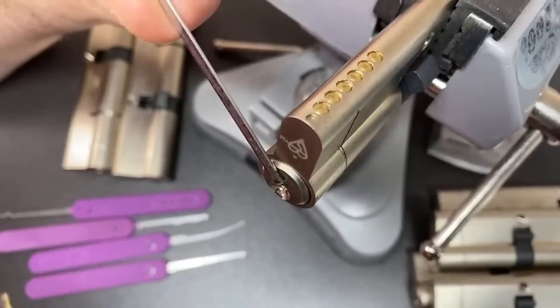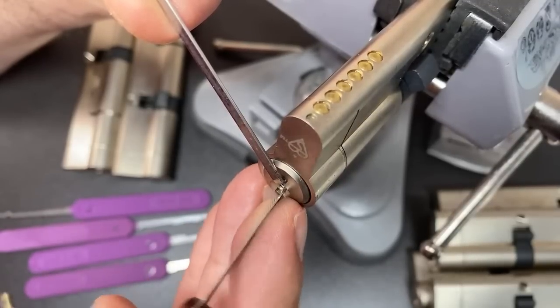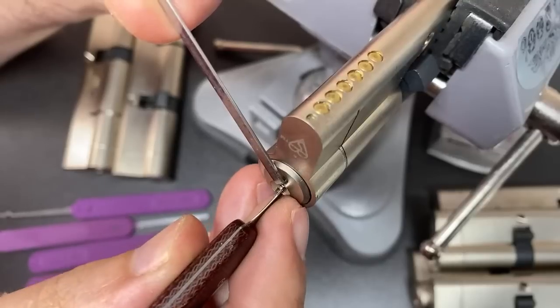Not convinced by this lock at all. Might swap this one out as well. Yeah, these BKS are being utter pigs, aren't they?